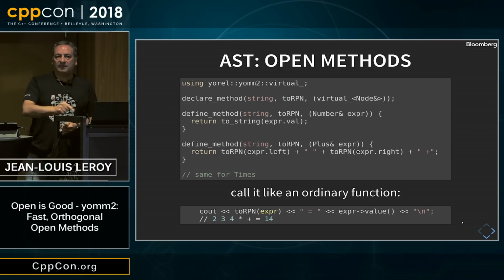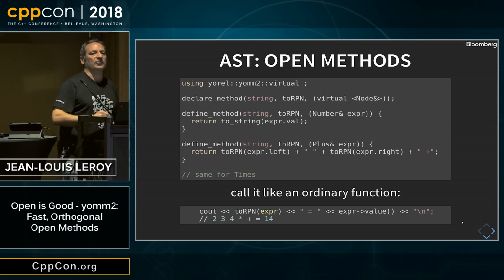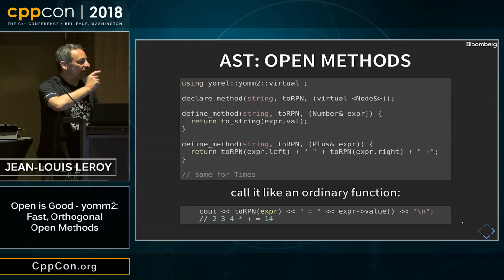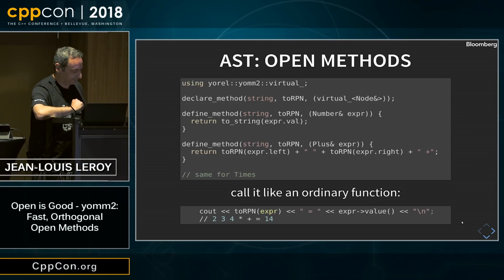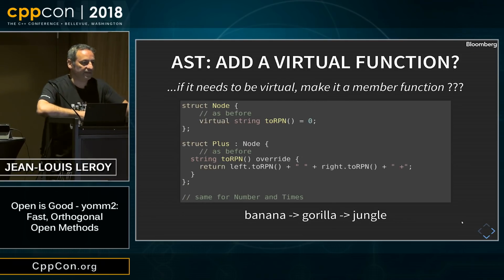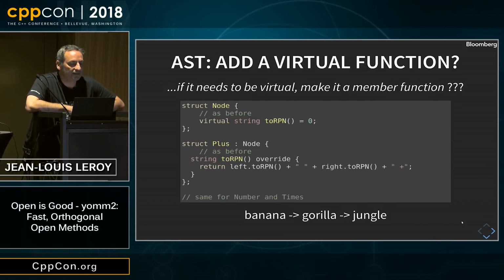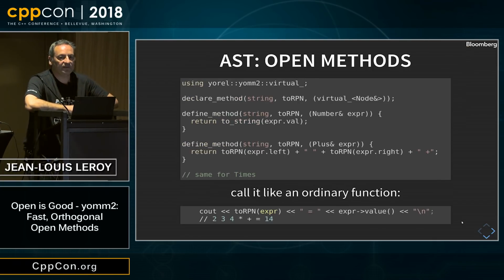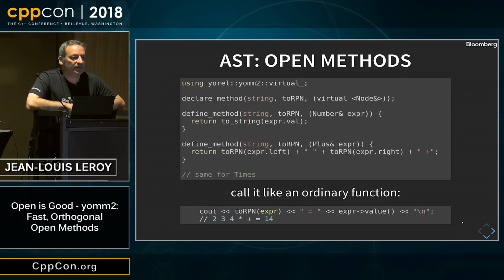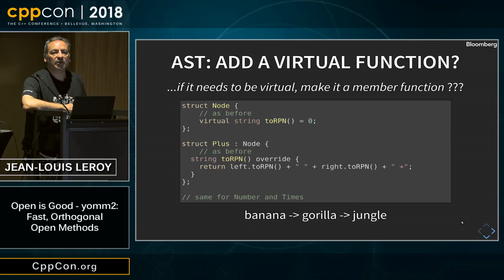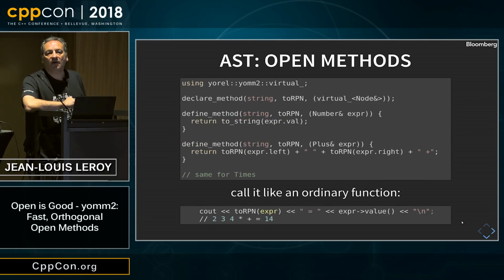Okay, this is the key slide. This is the feature. We can add polymorphic behavior from the outside. So this is virtual functions from inside a class hierarchy. This is virtual functions outside a class hierarchy, right? This is closed. Open methods are open.